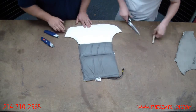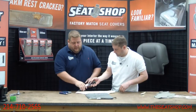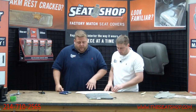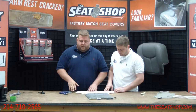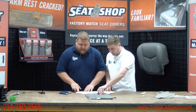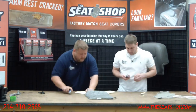You want to leave some room on the ends because when you glue this onto the new foam cushion, when you reinstall the new cover, you don't want to cake the whole underneath side of it with glue. You want to glue some of the corners. So you want to have a little bit of fabric that doesn't have heating coils above it, to where you can put some of the glue. So we don't trim it completely tight right up to the wire. Leave yourself some space.